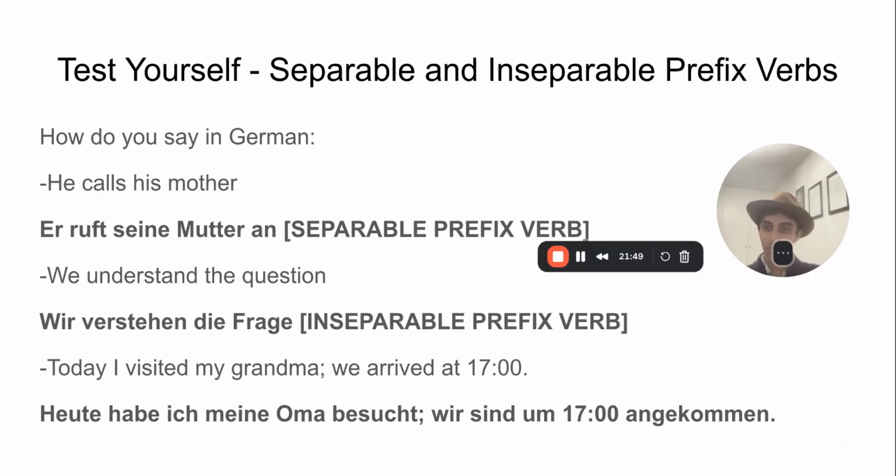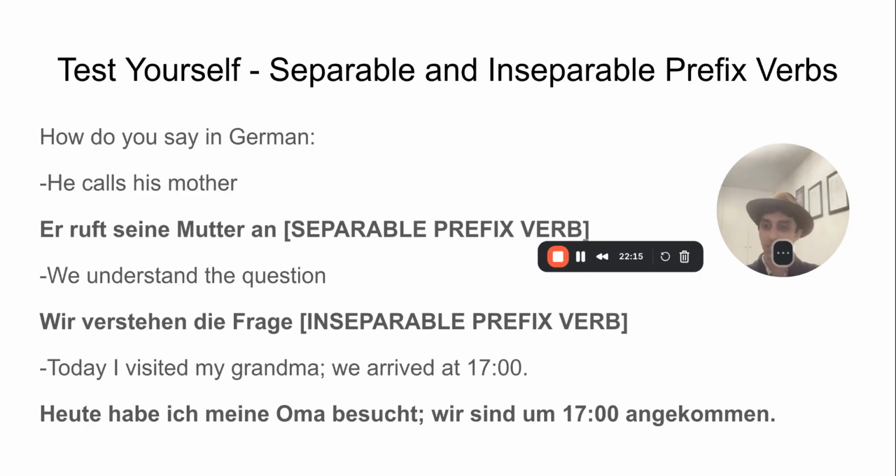We can start with the first verb, I visited. To visit in German is besuchen. That's the infinitive. So it is an inseparable prefix verb. The prefix be is always inseparable, so even in the perfect tense, it remains as part of the past participle. It doesn't separate in any way, and it simply replaces the ge of the past participle. The past participle therefore becomes besucht.